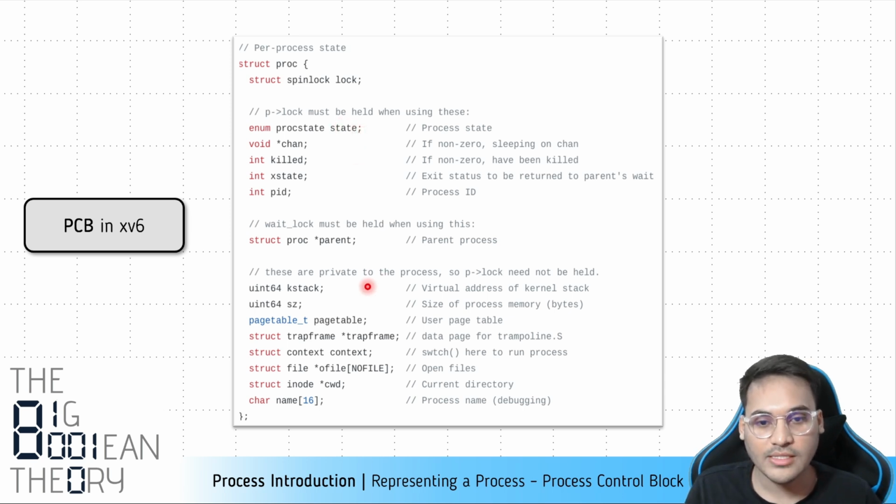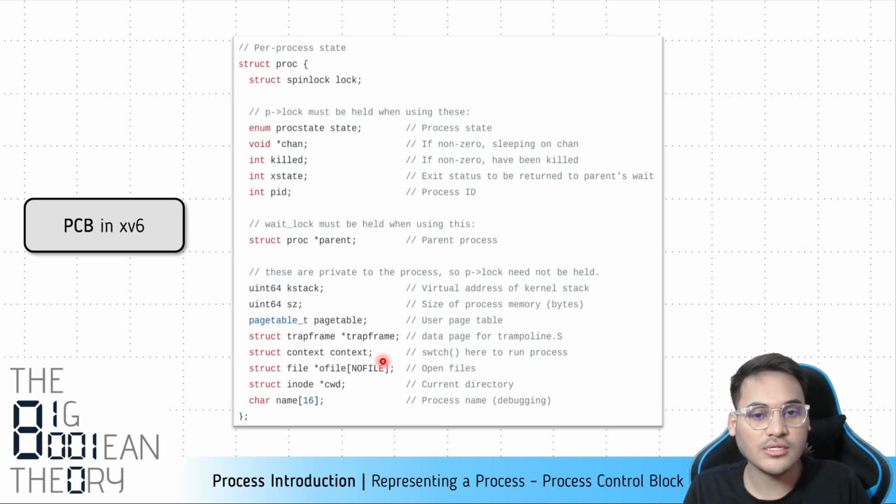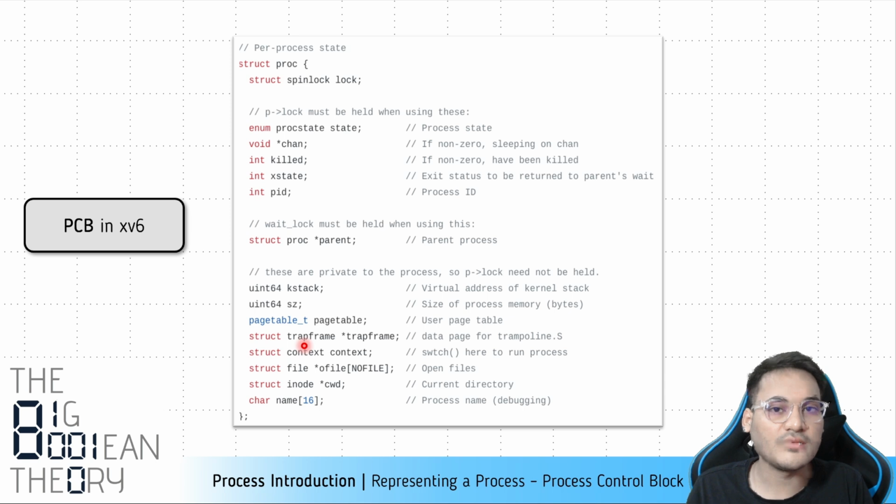Now let's look at the context. Context will be a collection of CPU registers. Although this struct context has not been described here properly, context is a collection of CPU registers, and whenever the control of the CPU switches from one process to another, all of these CPU registers are stored in this context, right? That is why it's also known as a context switch. When we switch from one process to another, all of the registers in the CPU are swapped from one process to those of the other. So this was about the CPU.